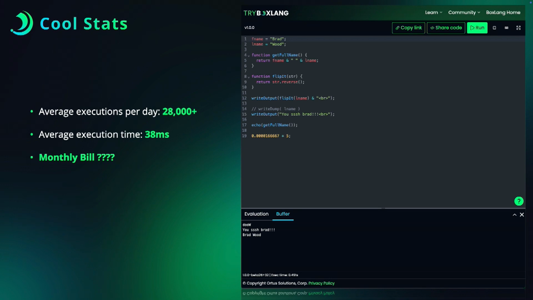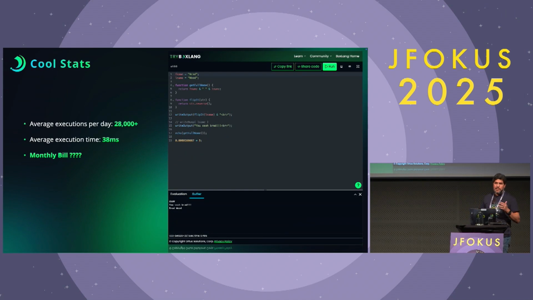And now, after a year of deploying it, we have some cool stats. We actually get about 28,000 executions every day, up and down. Some days are more, some days are less. Some days are 75,000, some days are less. The average execution times of our Lambdas are 38 milliseconds, so it's extremely fast, right? Unless somebody's trying to hack us, right? Then you can see a little bit more, but it automatically kills it. So quick guess. What do you think we pay?